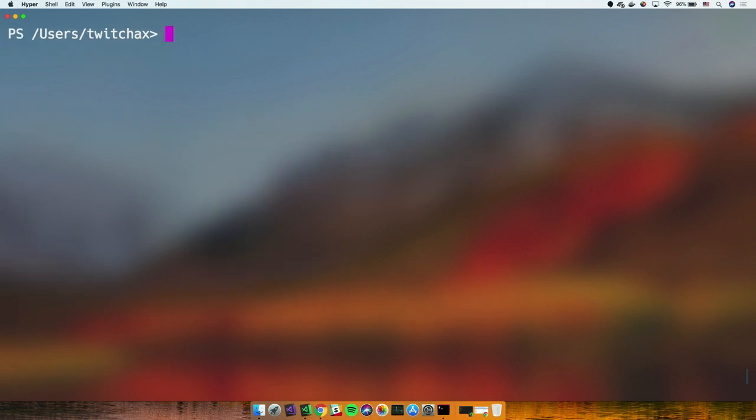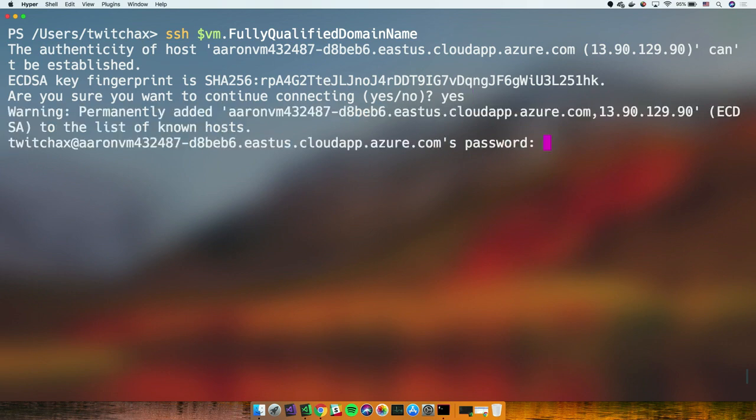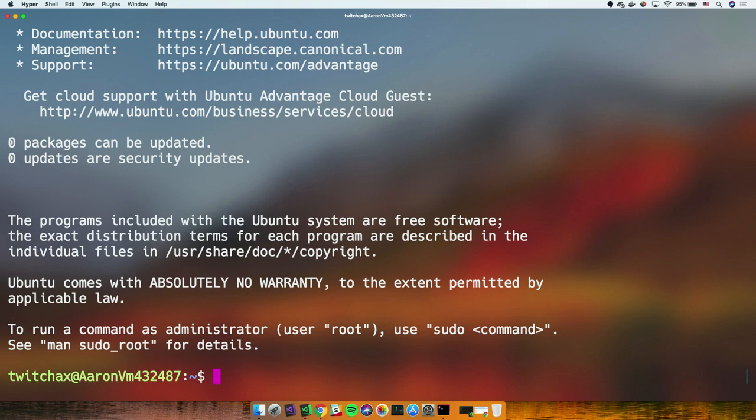And last but not least, we can easily SSH into that VM here. So nice tab completion on PowerShell. Yep, all the properties for the object model. I'm going to tell my system that the fingerprint is okay. I have to type in that password here. Again, SSH is coming. Boom. And boom, there you go. Just take the VM object, SSH straight into the FQDN that we've provisioned on the back end for you. Very cool. That's pretty slick.